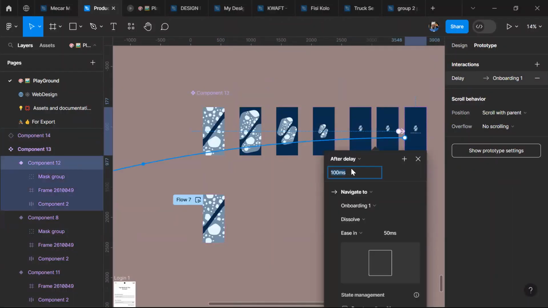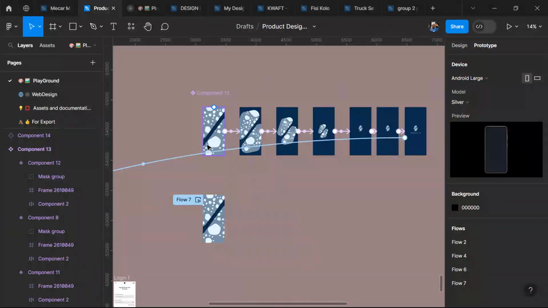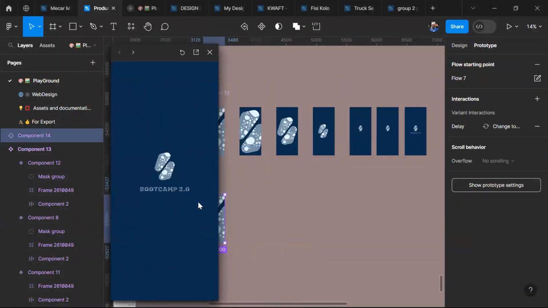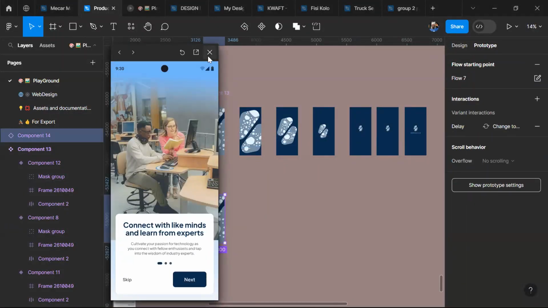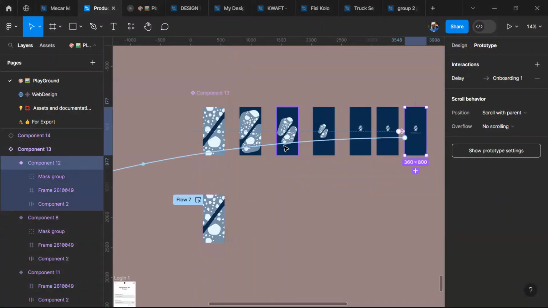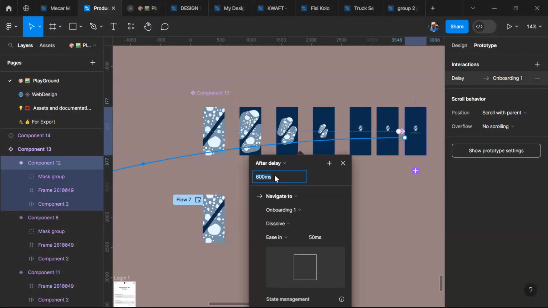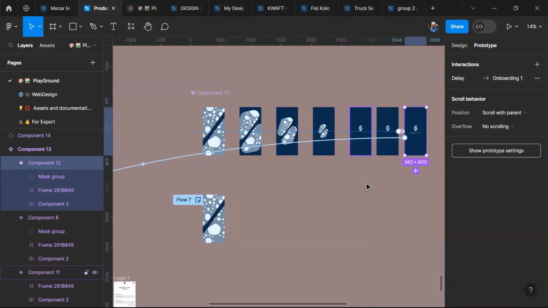Let me change it to 300 or 600. Okay, 600 is quite nice. I can increase it to 800 or 1200. I think 1200 will be too much, but let's see.